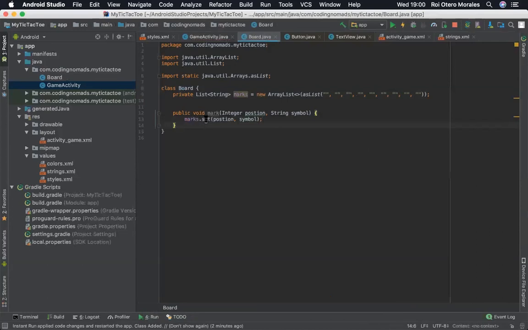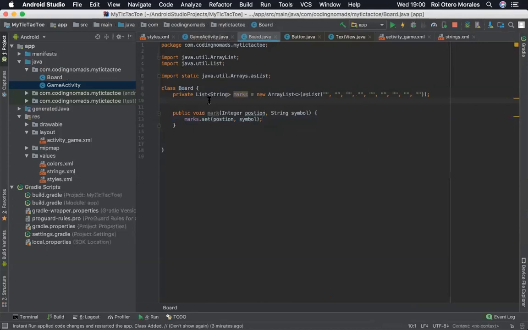The list has a couple of methods, set and add. So set replaces, add adds. At the moment, we only want to have a list with 9. That's why we are using set to replace the content of one of them. Okay, then we want to detect if there is a win. So for that, we are going to do the strategy of creating the possible wins and add them to a list.